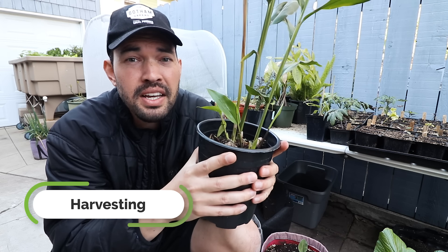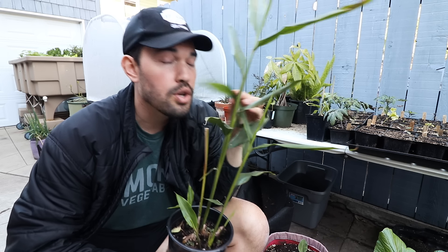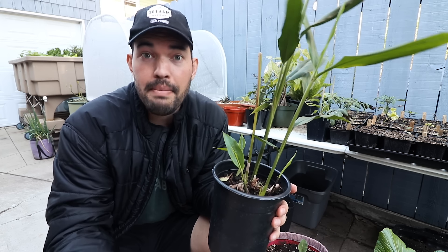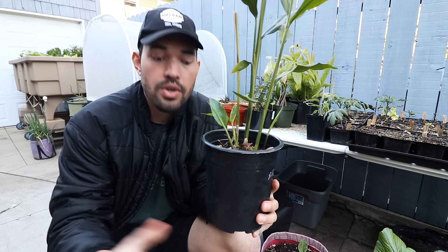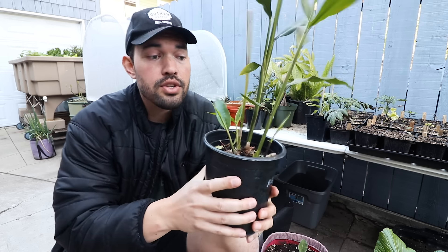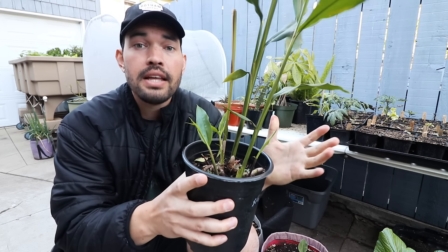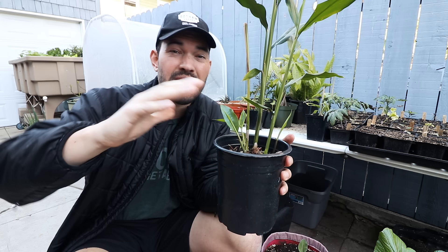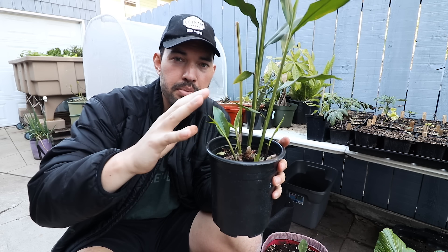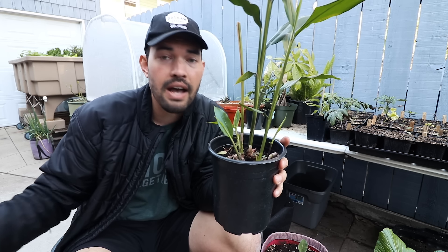Let's pretend the ginger I just planted has now sprouted — this is probably two months in at least. We've got some nice growth up top, and the leaves smell amazing. If you're in a particularly dry area, throw some mulch on top of the container — maybe an inch or two of wood chip style mulch — to really hold that moisture in. In commercial applications they'll do it at time of planting and then hill it up slightly, and add more mulch around 45 to 90 days after.